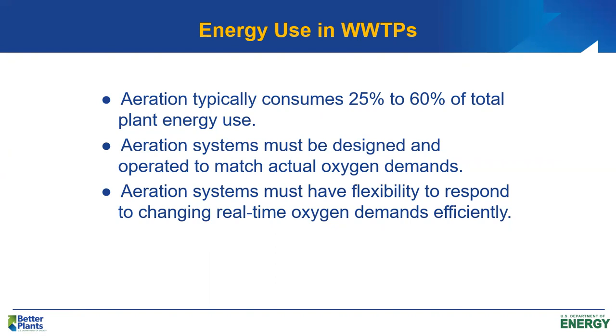So we want, as engineers, to design aeration systems so that we supply the amount of oxygen that's needed by the process. And that's easier said than done. But aeration systems have to be flexible because the air required can vary quite a bit. When we start up a treatment plant, it may be only operating at 20 or 25% of its design loading. So we need, again, flexibility in the aeration system to be able to supply that lower amount of oxygen because we're so far below the design capacity. So we'll talk more about how to do that later.